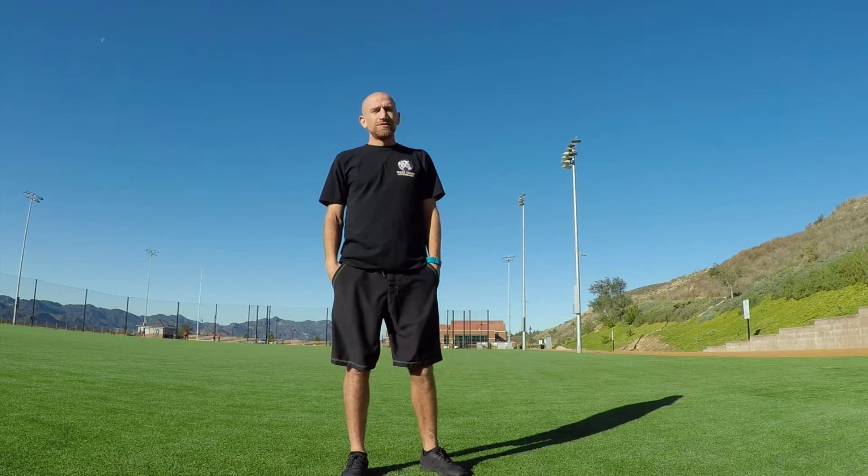Today's Monday move is going to be a locomotion pattern. There are quite a few different patterns we use in our lives, from walking to running, shuffling, skipping, and crawling. Today I'm going to cover skipping — it's one of my favorite locomotion patterns to teach my clients because it has a playful movement style with some hopping. You can also take this into three planes of motion: forward and back, sideways, and turning in a circle.